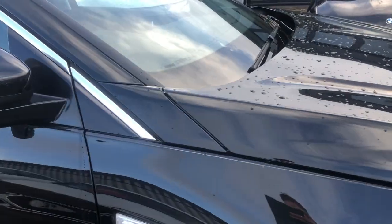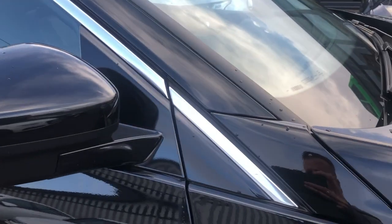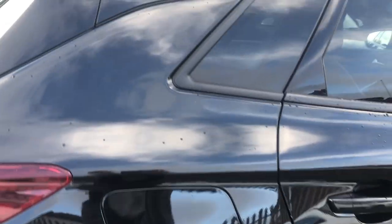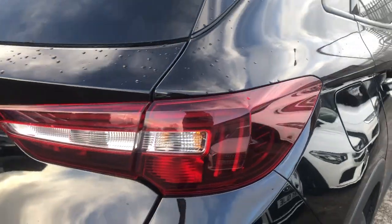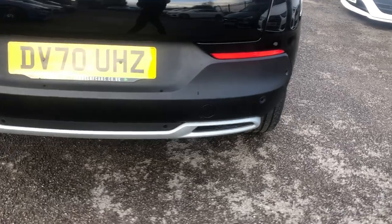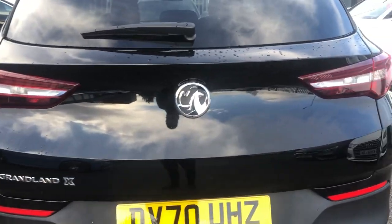Moving back around, you've got chrome around the top half of the windows, and then tinted privacy glass, gloss black B-pillar, gloss black A-pillar, and body-coloured door mirrors. Very good looking, very sturdy, very rugged. You've got body-coloured door handles, fuel cap on the driver's side, and up top you've got aluminium or chrome roof bars. You can also see the shark-fin antenna, lip spoiler, gloss black C-pillar, and sweeping rear lights and rear quarter onto the boot lid. Moving down — rear parking sensors, satin finish around the exhaust tips, and the Grandland X badge in chrome with the Griffin logo.